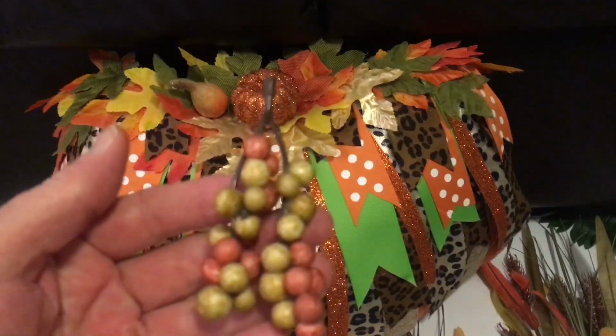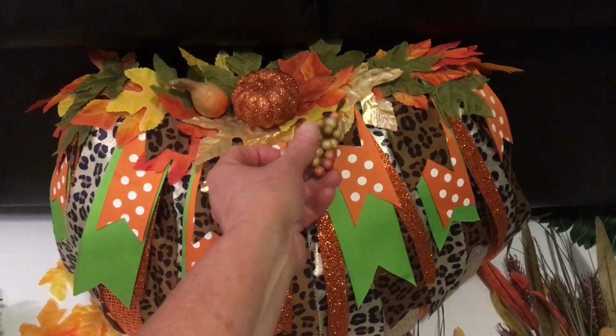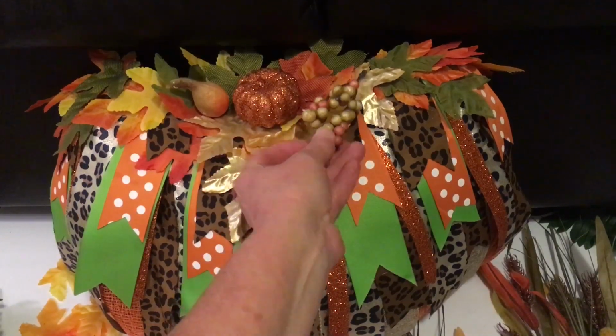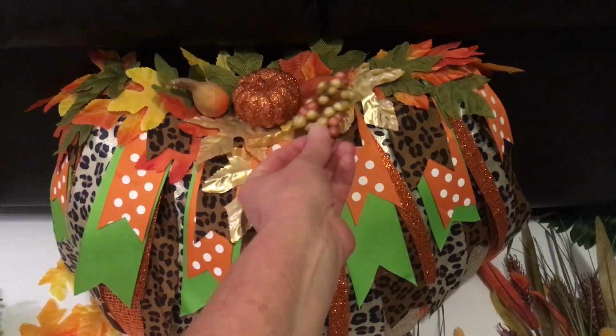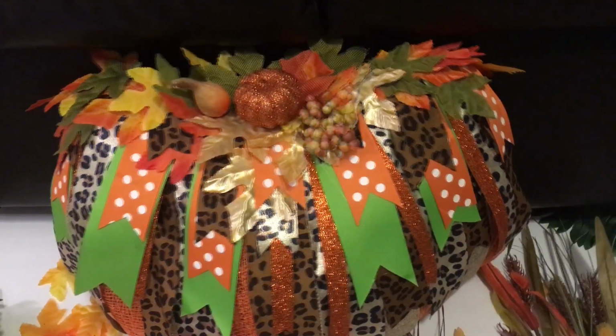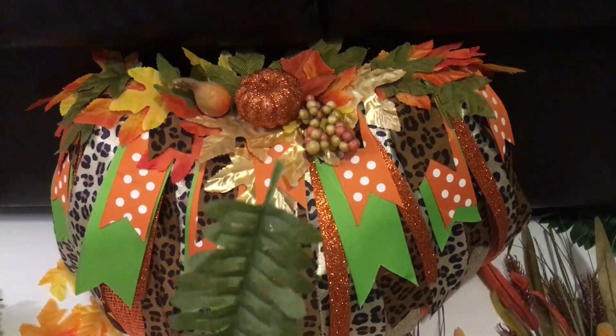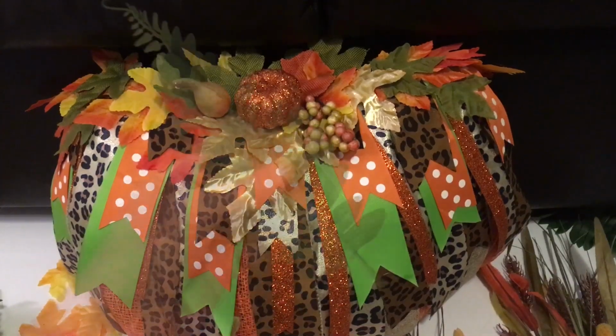And these also came off that same pick. And I'm going to place them right there. And this is where my little gourd went and my pumpkin. And then I'm going to place these little balls right there. And that's how that looks once I have those three items hot glued on. And now I'm going to start putting on some of my ferns and my wheat.